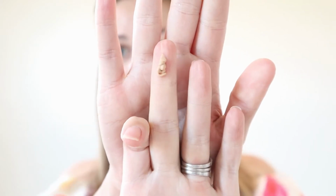Okay, hopefully that helps you a little bit better to be able to see some differences. I don't know how much of this to use. I've just put a little bit on my finger and then I'll tap it with my other one. I'm just gonna start and put it on one side of the face so that we can see how much of a difference it makes. It seems to blend in so smooth, like so well. There's no resistance to it at all, which is really nice.